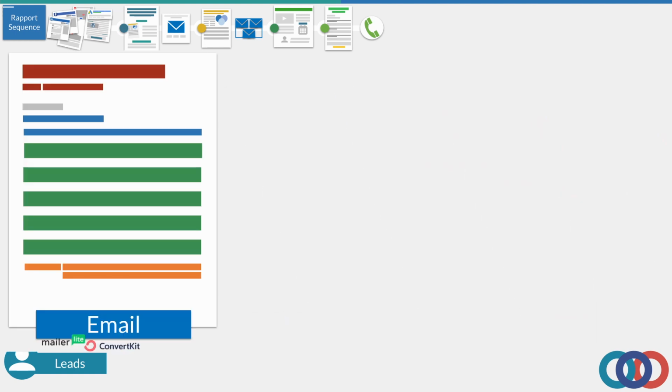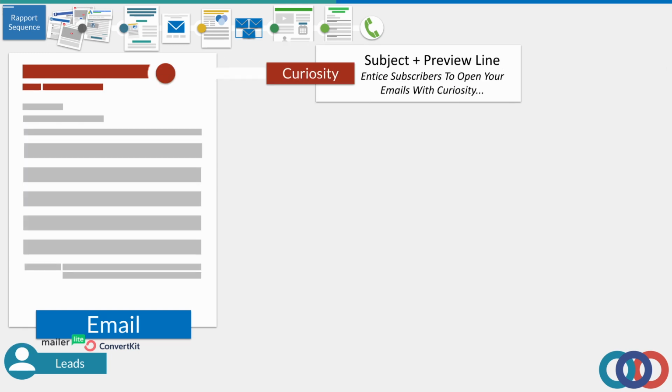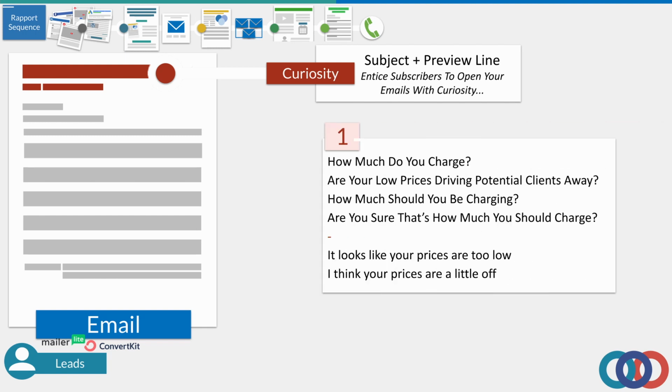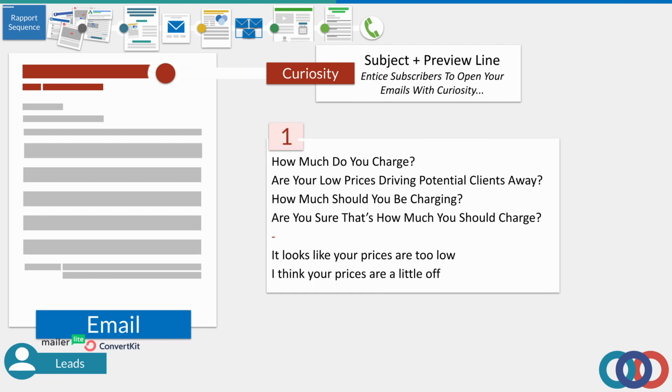Now, when it comes to actually writing these emails, here are 4 simple steps you can follow. First, build curiosity with your subject and preview line. This will help you increase your open rates and click-through rates. Your preview line is usually the first line of your email, but your autoresponder allows you to manually type this in. This is what people see before they open the email. To build curiosity, you can refer to the list of roadblocks and results that you have already come up with. This is a very similar process to creating your headlines and subheadlines for your landing pages.